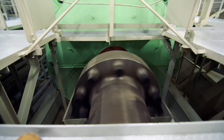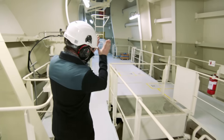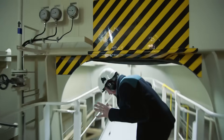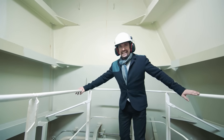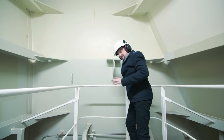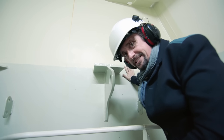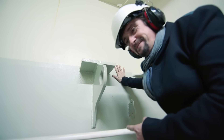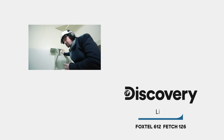And now I'm tingling all over — I'm not joking — as we go along the propeller shaft, moving towards the very end of the ship. That is genuinely eerie, because just the other side of this steel here, at the end of that propeller shaft, is a propeller: 70 tons, 10 meters across, turning with unimaginable force.